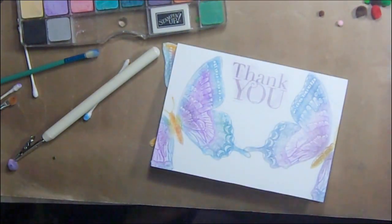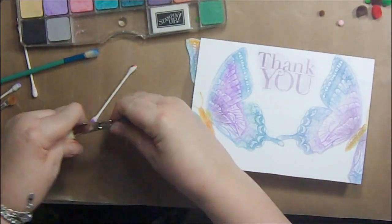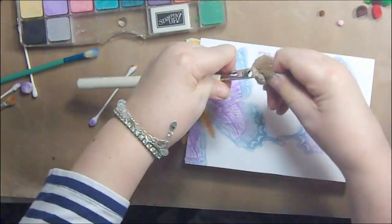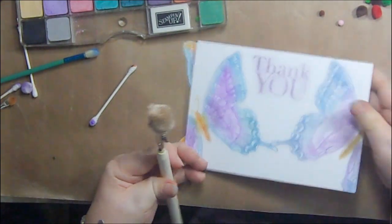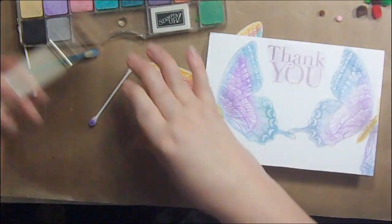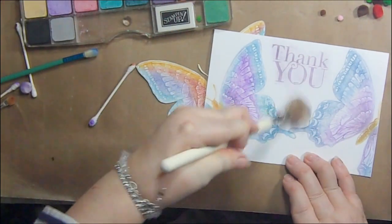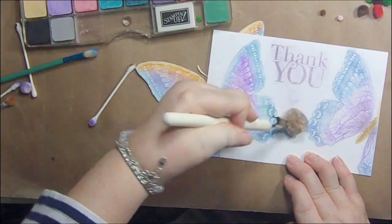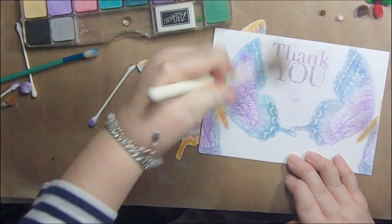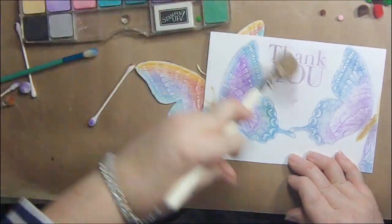Now, I think what I'm going to do, because I can, is take a really big pom-pom. I mean, really big. And you can see the purple is still back there. I figure that if that worked, why not do it all over my background? So let's see if we can get it to just smear around. If I can't, then we'll go with some other plan.